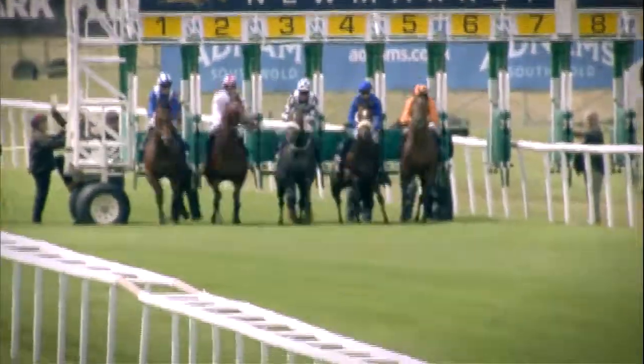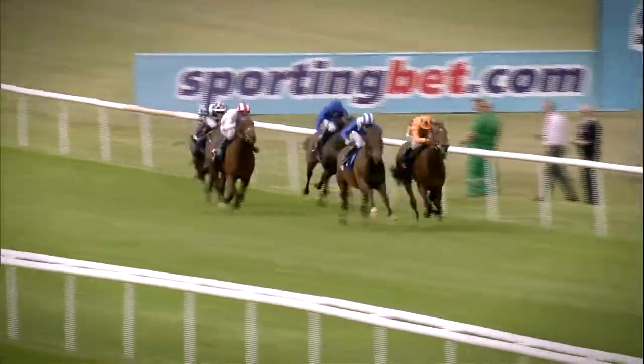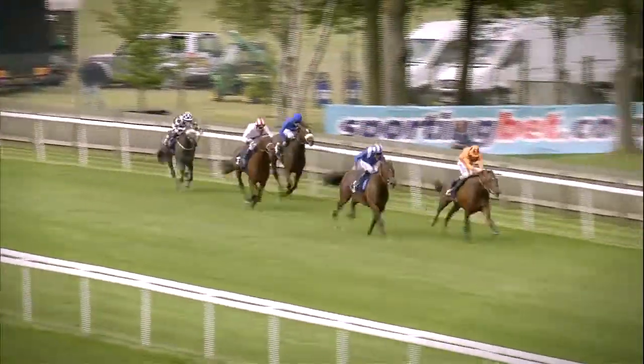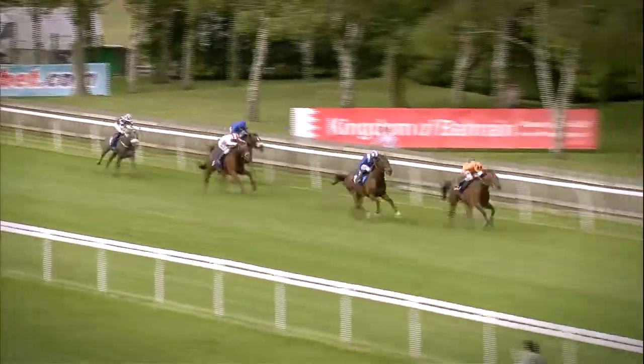Harbour Watch goes to the front — it's Haddad and Hughes again. For the second race running, wins easily, Harbour Watch. Next was a quality conditions race at Newmarket. The thing that stands out about Harbour Watch as a horse was his genuine will to win. He's asserting and staying on very strongly.